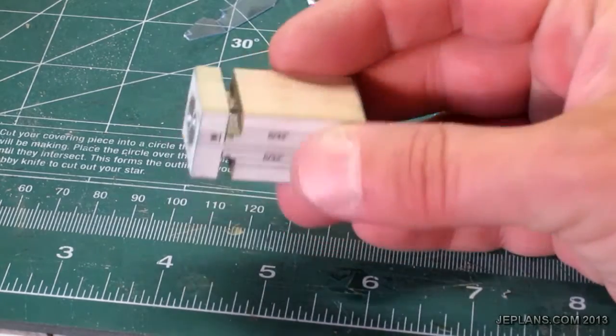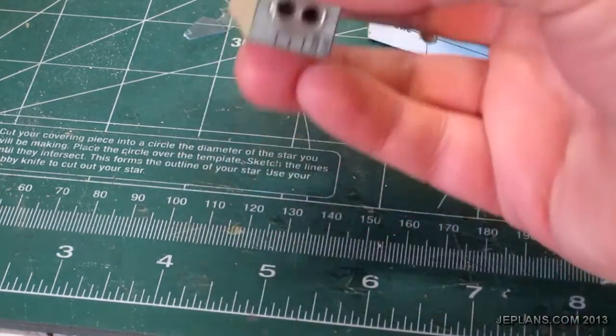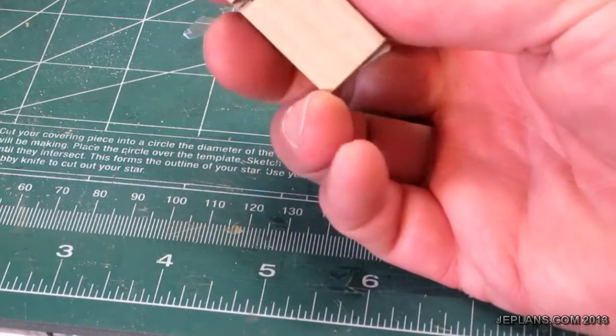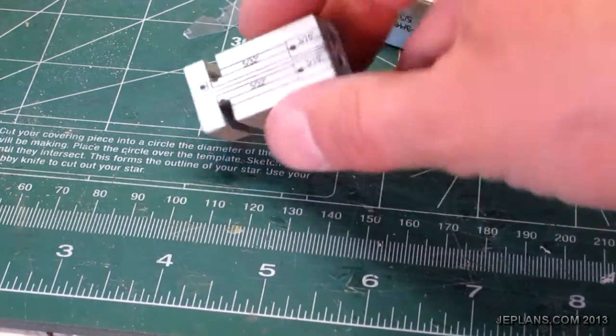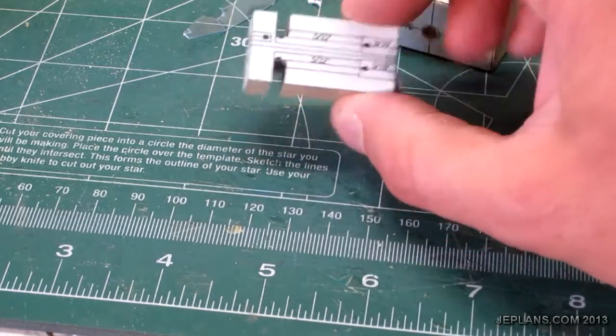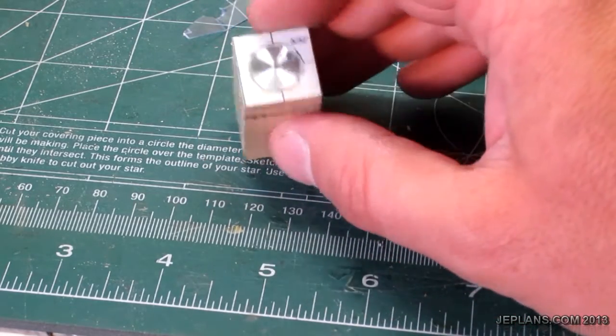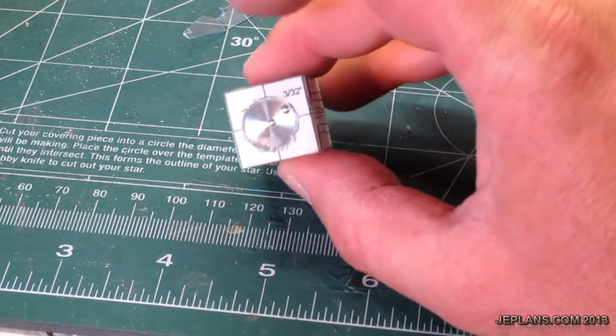Everything appears to have worked fairly well with the jig. The holes are through, they didn't cross over between one another at all so that's good. It was fairly easy to cut out the notches. That's about where the crank goes. Looks like that will line up fine as well.